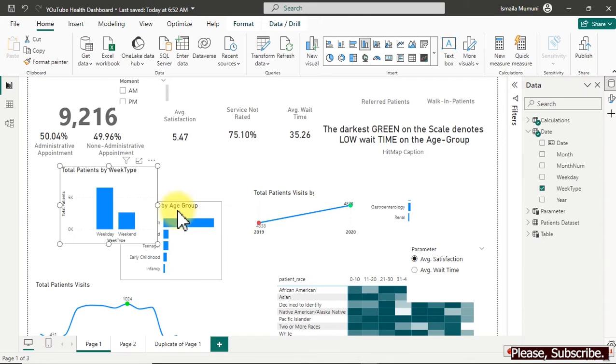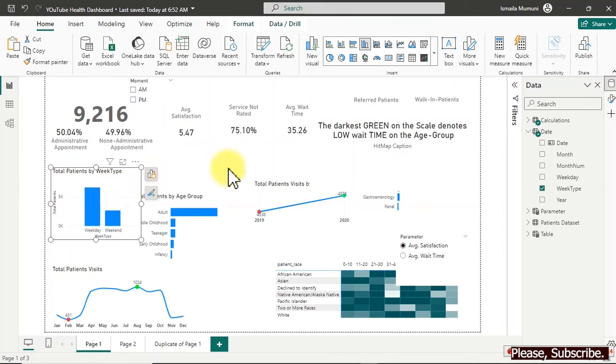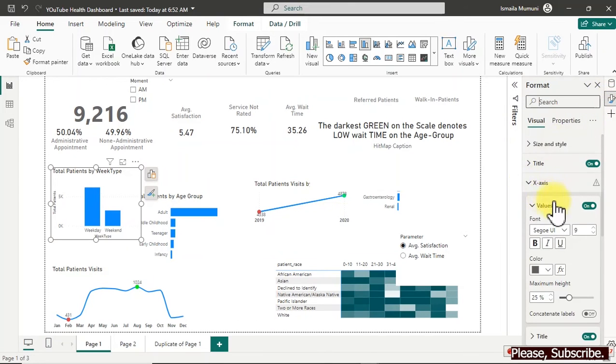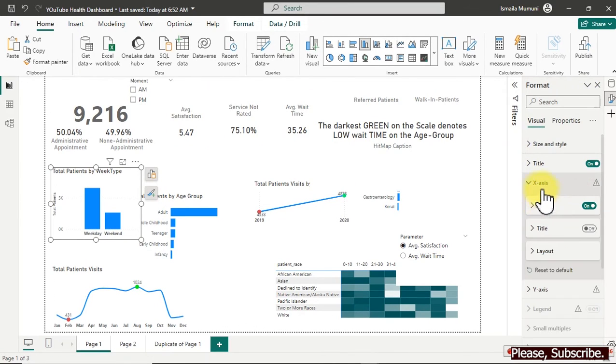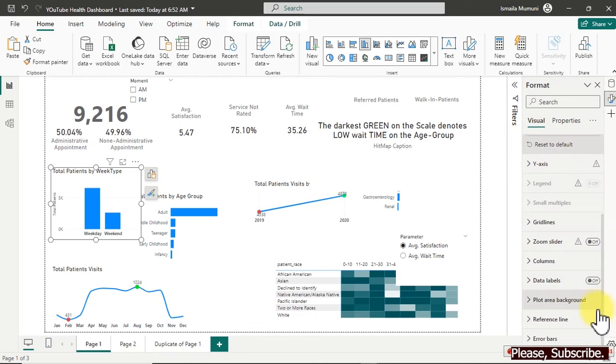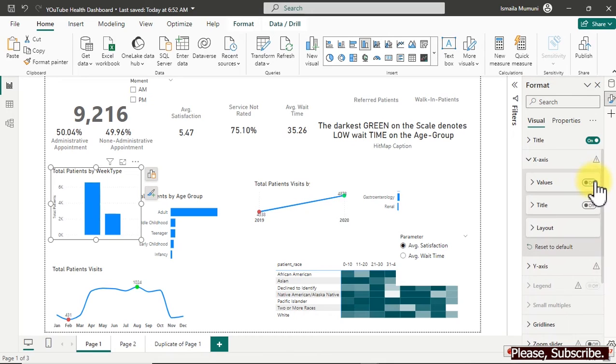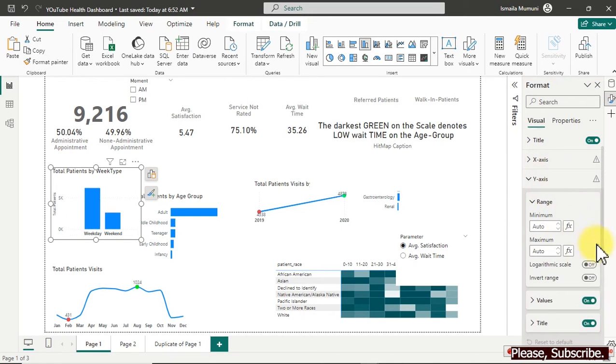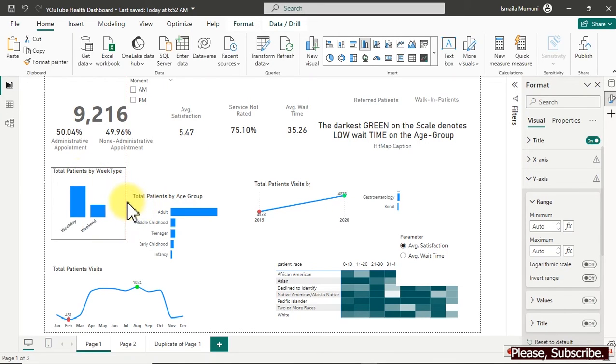Beautiful. So now it is time to have this cleaned a little bit. So we just go over here, you know the drill already. Under the X, we turn off the title. So we can make it bold to show what it is that we have on it. Then I can just go to my Y-axis right straight up. Don't turn off the value. So my Y-axis here, then we turn everything off. We have this very clean. So now total patient by weekday. Right? We just go ahead and keep this.